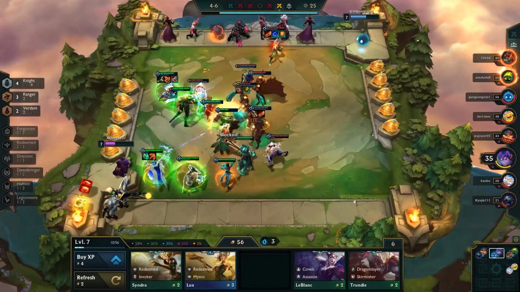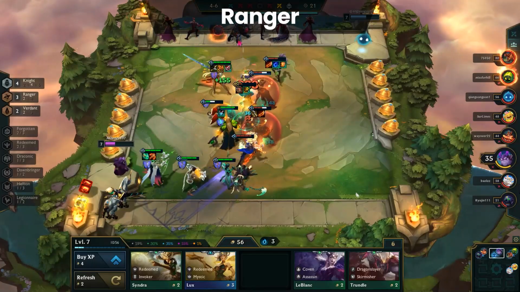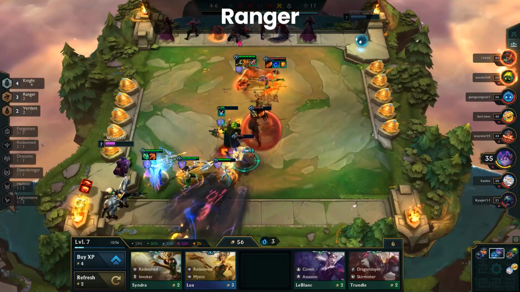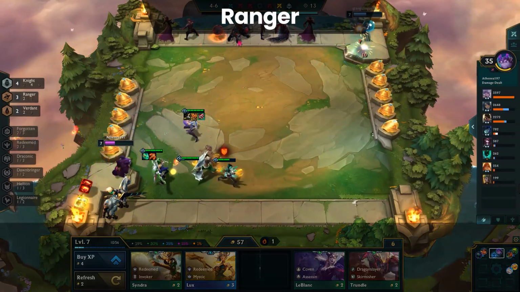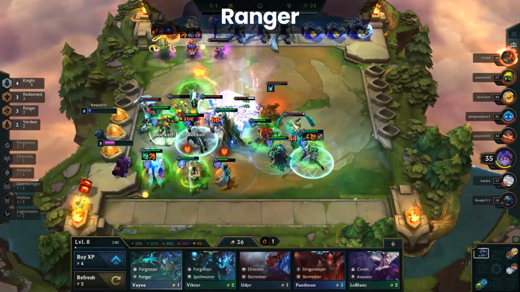Our next and last honorable mention is Rangers. Rangers are another build that, in the right situation, can do really well. In fact, it's one of the best non-vertical trait builds in the game. Assuming, of course, that you have a strong mid-game, can level to 8 comfortably and hit Aphelios 2, Kindred, and Darius. That's the crux of the issue for Rangers.